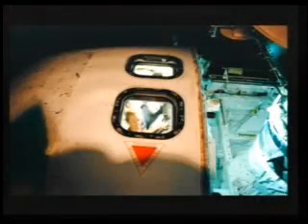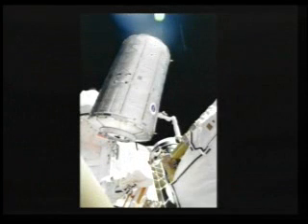We were really chewing our fingernails. Outside the windows, to the right was the docking tunnel connecting the two spacecraft — it blocked all of her windows. She could not see the laboratory with her eyes. Working in the cockpit with computer displays and video screens, she lifted the laboratory out of the payload bay. It's like backing a Lamborghini out of the garage with your eyes closed, knowing that the nearest body shop is 200 miles away — straight down.